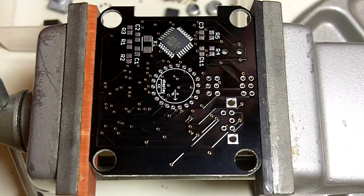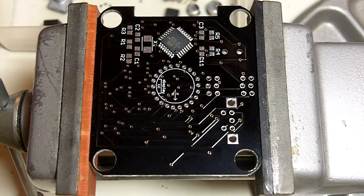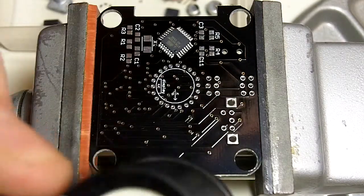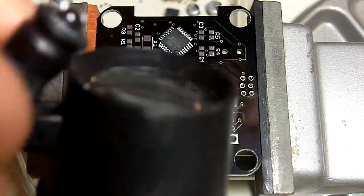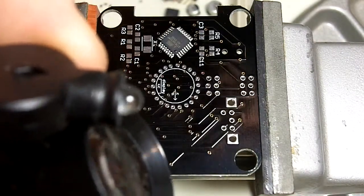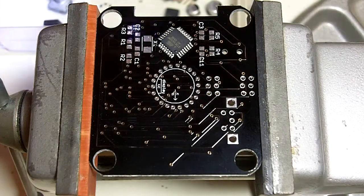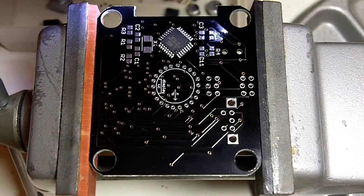So that looks pretty good. I forgot to mention in showing the tools that I'll be using, I also use a jeweler's loop. A little hard to see here. There we go. This was a couple bucks from SparkFun, and it has a little LED on top for lighting it. I use this to inspect some of the really fine stuff. Most of it you don't need it, but it's good for this processor.